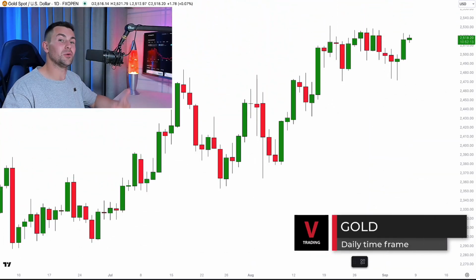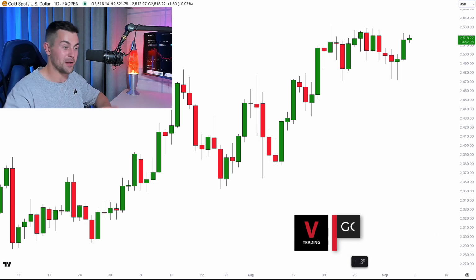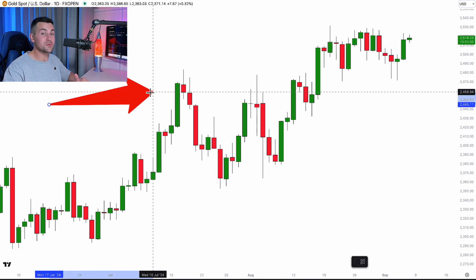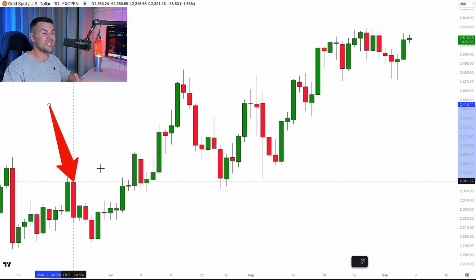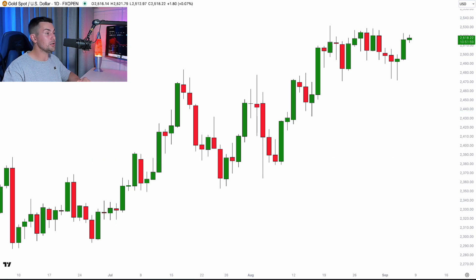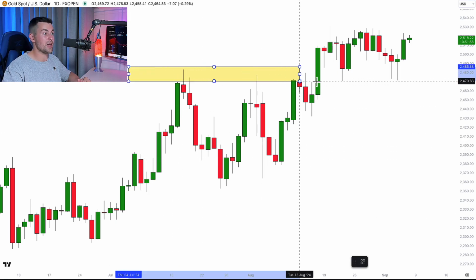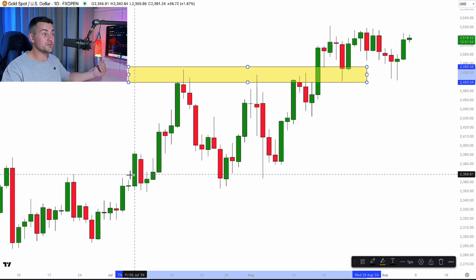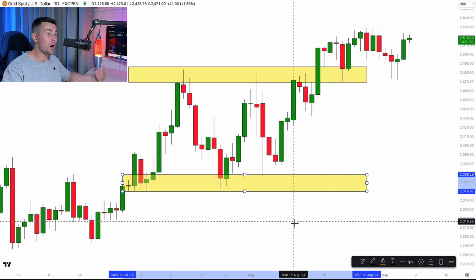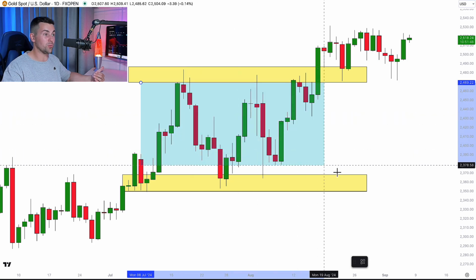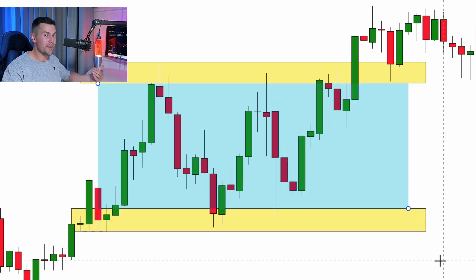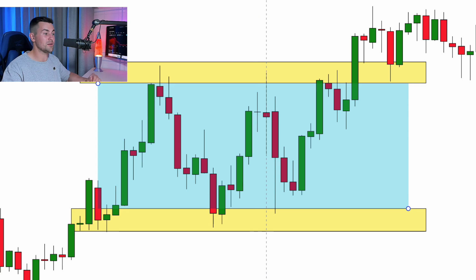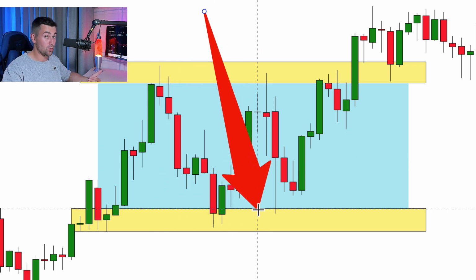Let's analyze gold chart on a daily time frame from a fair value, supply and demand analysis perspective. We can spot that here we got a very strong bullish rally, and here we got a clear excess of demand. Then the market reached some important resistance. You can see that once that resistance was reached, the market started to trade sideways, and a wide horizontal range was formed. Supply and demand found the balance, the fair value was found, and you can see that there were a lot of nice trading opportunities from the resistance of the range and from the support of the range.